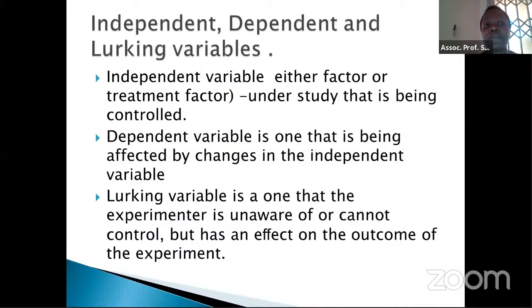Another example is that if you're dealing with feeding, if you do not take the initial weight of the animals, then you're going to be confused whether there has been an improvement or not. So that one becomes also a variable that is confounding your results, and you should take care of it in the experiment.